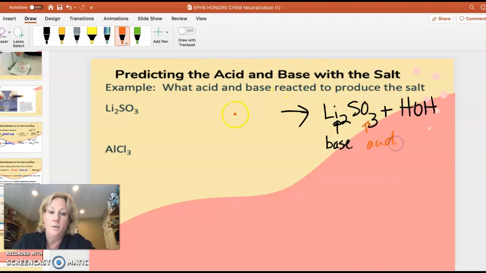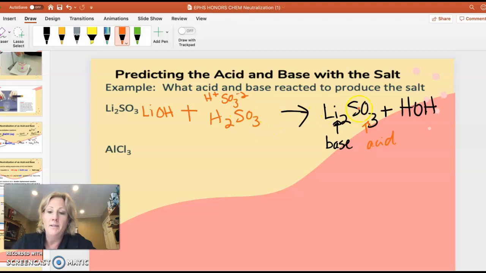And then the anion comes from the acid. So what you want to do is, we're going to assume that the base we're using is a hydroxide base. So we would put lithium with hydroxide. This is +1, -1, so that would be the formula. And then the sulfite ion would be in the acid. So then my thinking bubble again is, I know hydrogen is plus, sulfite's -2, so the formula would be H2SO3.